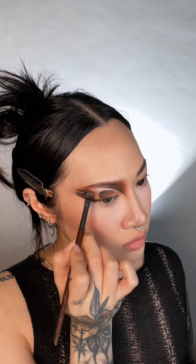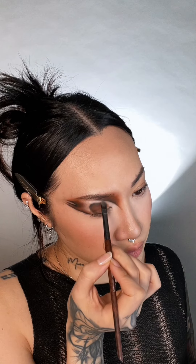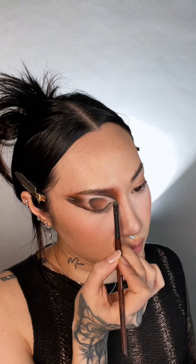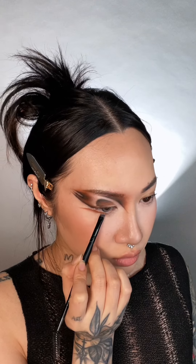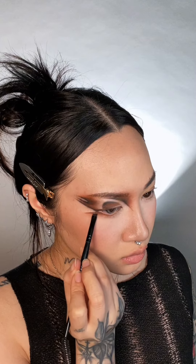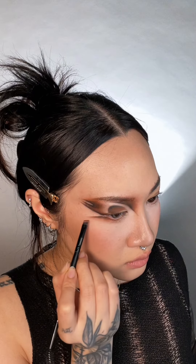Now one of my favorite effects is highlight — it just adds such a beautiful contrast to the deep browns and the dark lines. So those gaps that we left, softly with a small brush, fill that in with white shadow. Now for the bottom lash line, I started from the middle of my eye, so like my pupil area, keeping tight to that lower lash and curving it towards my outer corner and then out. I actually forgot about this area until now — I love lining this part. It's so satisfying, especially when you add the shadows. There's layers in this bitch.